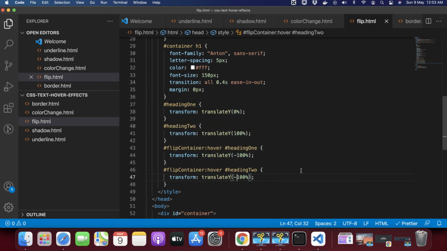Huh, okay. Maybe the animation of heading 2 should be faster. So let's try that.